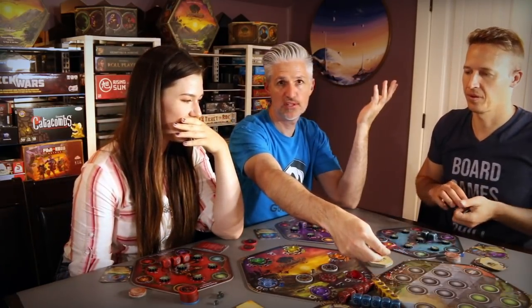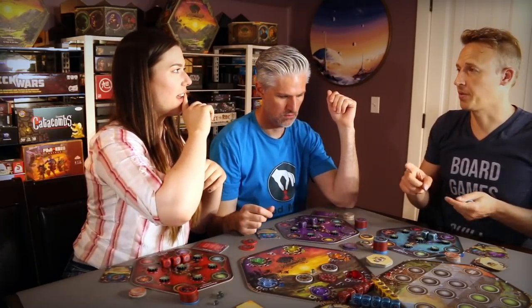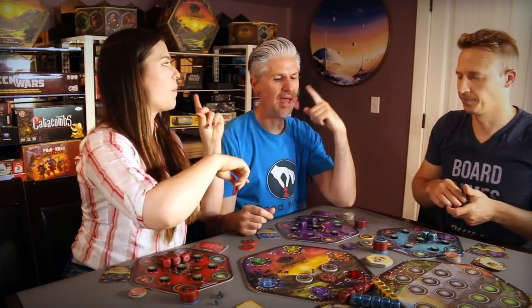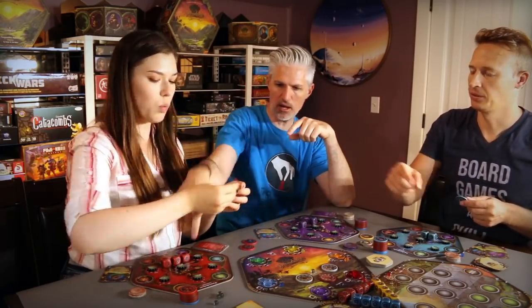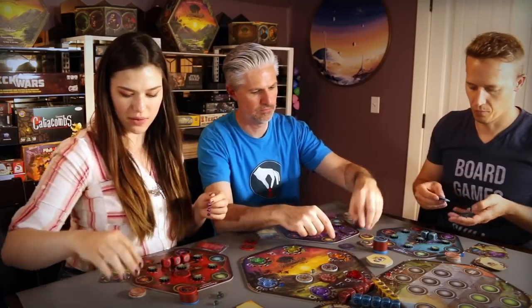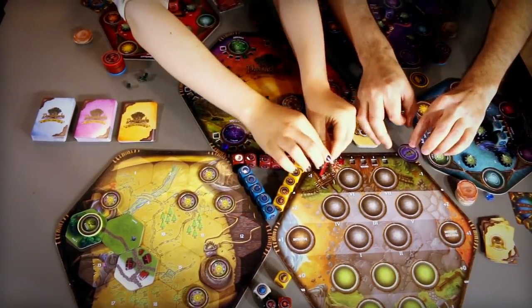So the first person who wins three rounds triggers the end of the game, and then the person with the most pips wins. So you keep that on one mat, and then you have to use your other. Okay. Oh, here they are. Okay, ready.